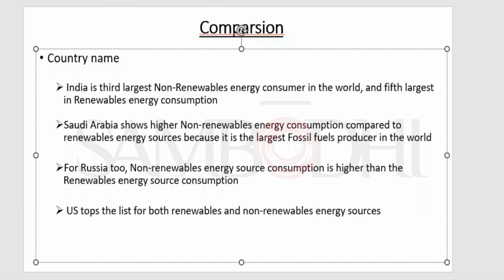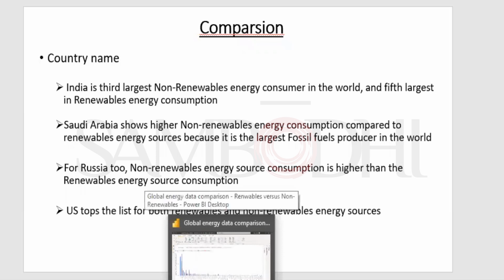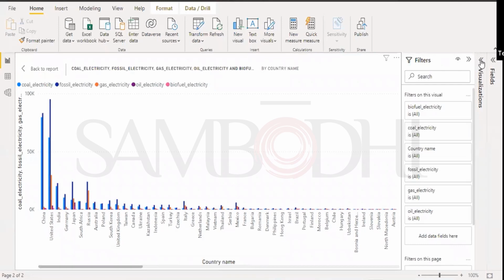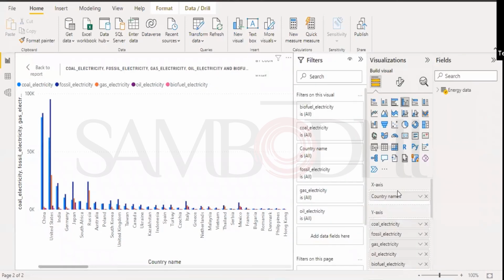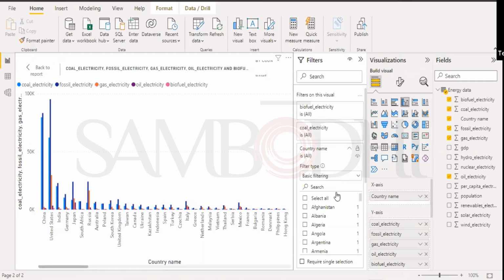So this is how you'll prepare a comparison. I'm going to save this slide and then you can go further. You can take the list of countries that we have, identify different countries and compare only those countries. So typically, if you take country name, we can add a filter here. I click here in the filters, you can see that we have the country name. So I'm selecting here. This is basic filtering.